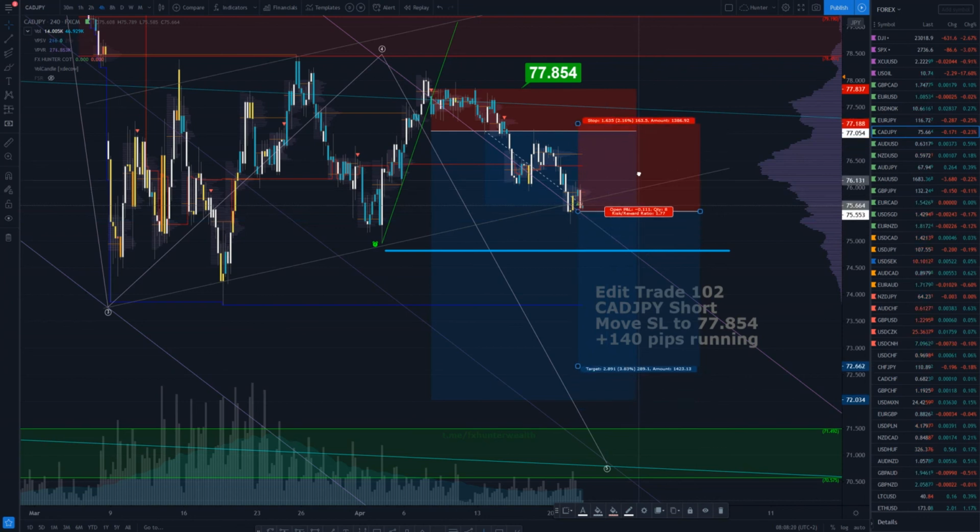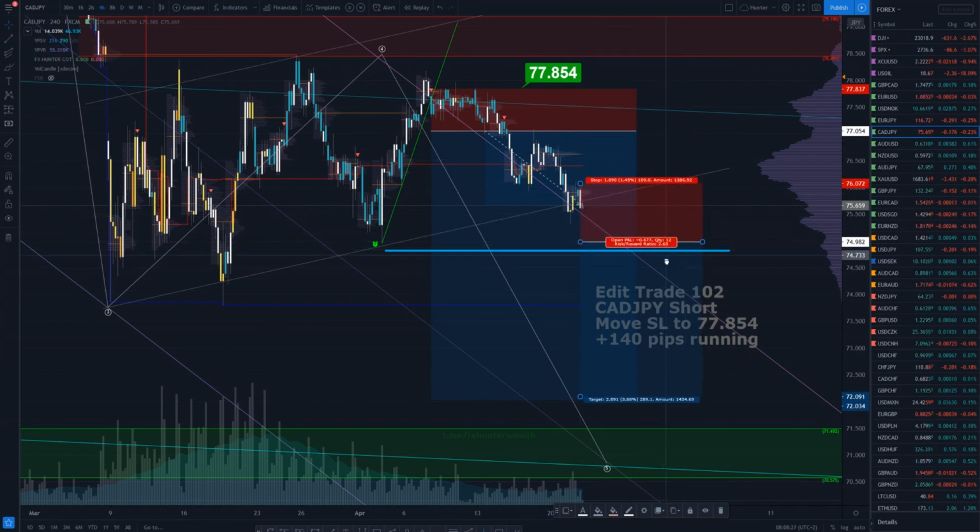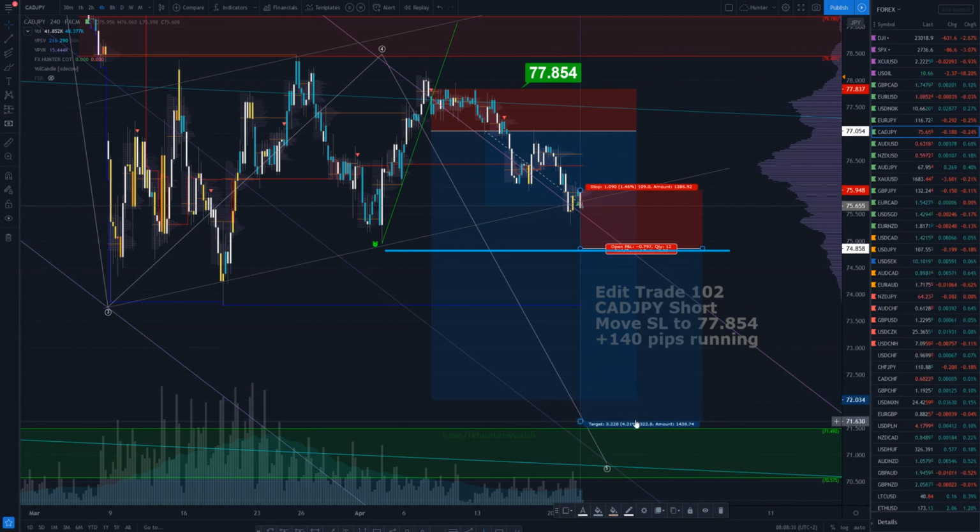Because what are you going to do then? You're going to be looking for a new trade here, but then you have a much worse entry, a much worse advantage. So we are holding these trades, and we will be adding more once the price moves lower. We will move the stop losses to risk-free, and then we will be adding one more trade. It's quite a good long-term plan for this month, maybe the next month.